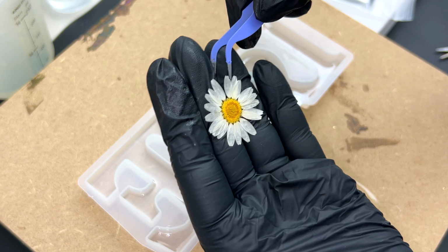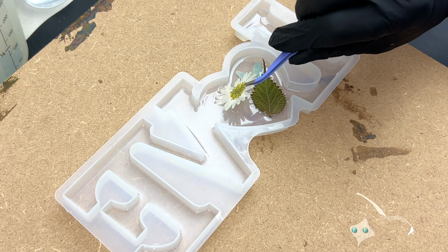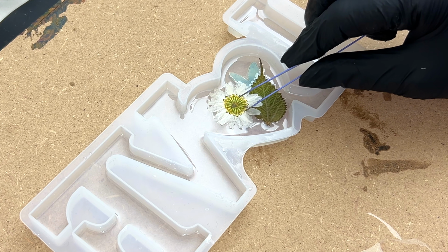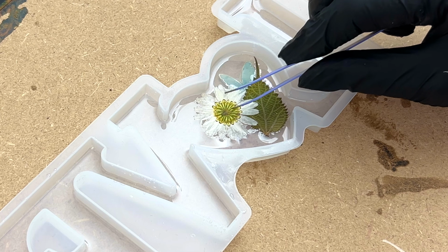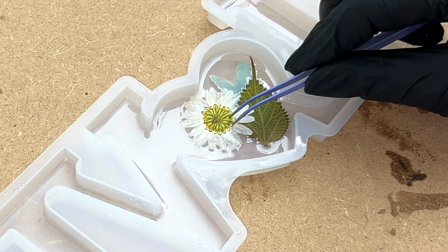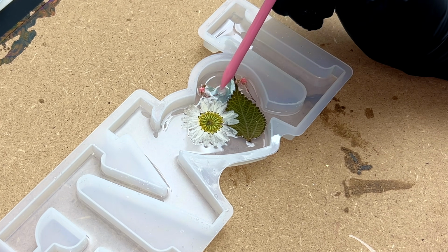And here's a pretty daisy. I have also links to those dried flowers and leaves below the video if you are looking for them, but you can also perfectly dry them yourself, of course. And I just love working with those dried flowers. It's so much fun.